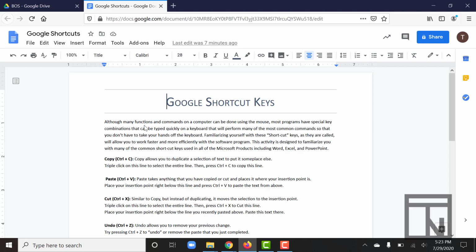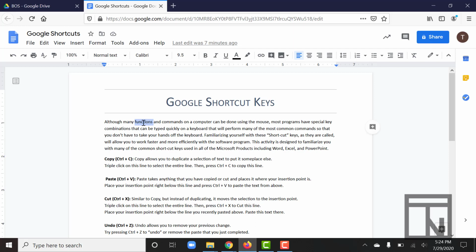Now, that's another shortcut as well that we might as well introduce while we're here. In any of the Google Suite and many Office programs as well, when you click with your mouse one time, it will move your mouse to that location. If you double-click with your mouse, meaning that you click two times very quickly, it will highlight the entire word.